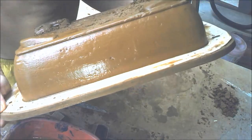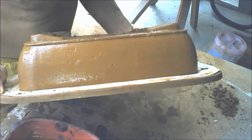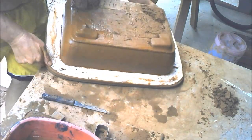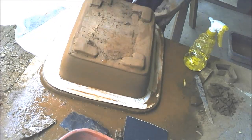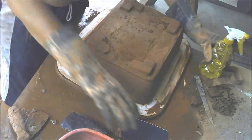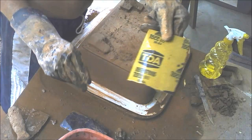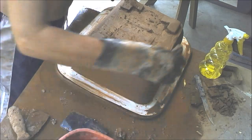Okay, so I'm going to give it a little bit more time. We're going to fix that last foot, and then when it's a bit more dry, I'm going to go over it with number 80 sandpaper and it's going to really get the shape perfect. I put the other foot on, and now I'm going to finish up the shaping. I've actually already started a little bit, but basically I'm going to take number 80 sandpaper, the black waterproof one, and I'm going to wet down the shape here.